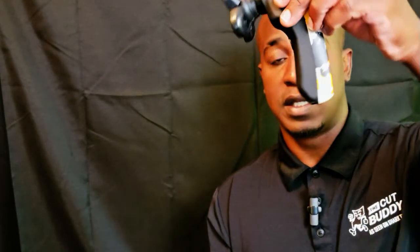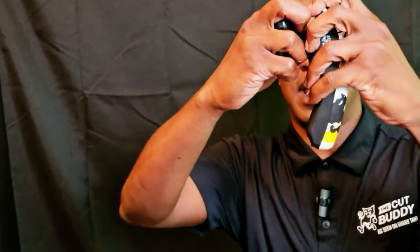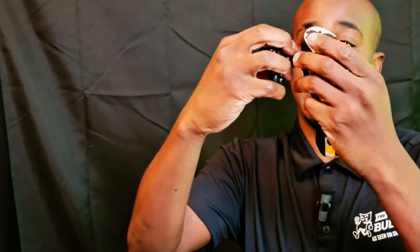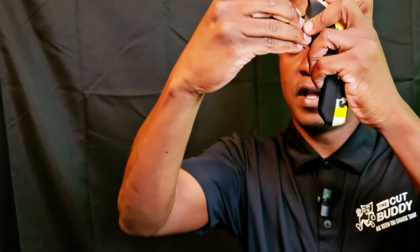Using this product and cleaning this product is very easy. As far as replacing your heads every 3 to 5 months, depending on how much you shave, all you need to do is grab the head and do a tug. And then whenever you get your new replacement head, all you need to do is grab your replacement head and line it up with the groove and pop it back in. It's as easy as that, and you're ready to go.